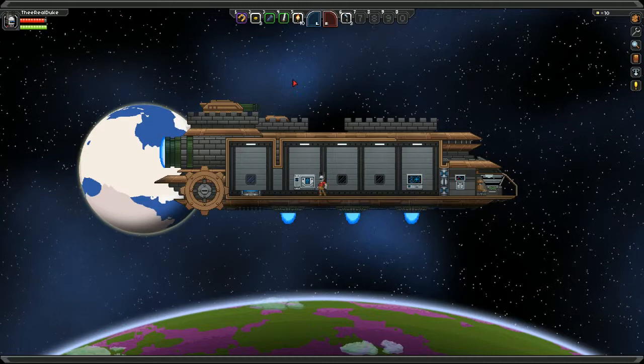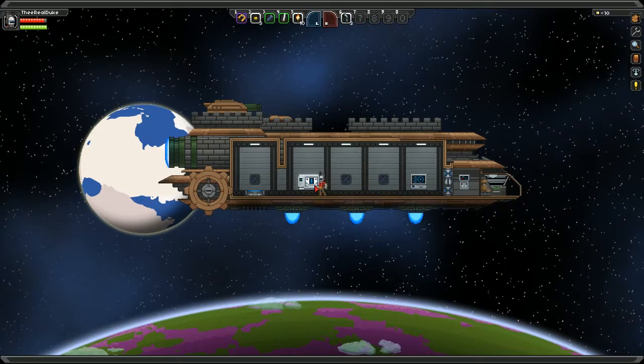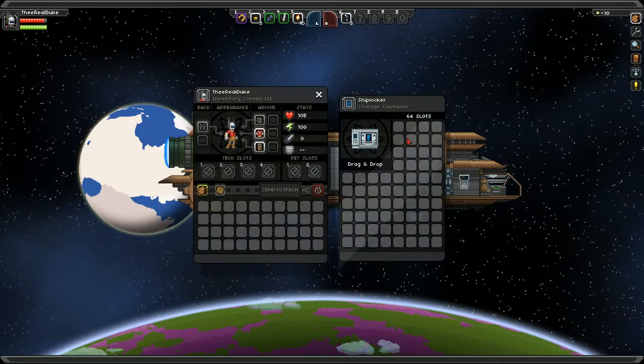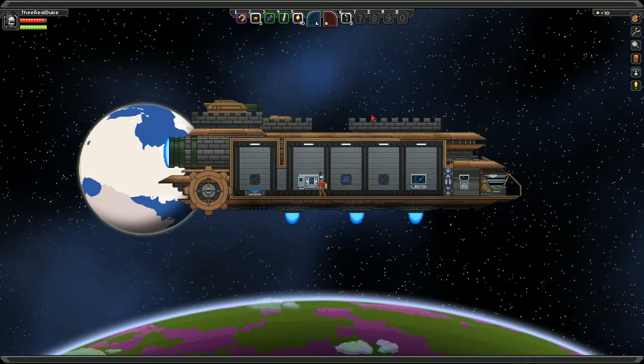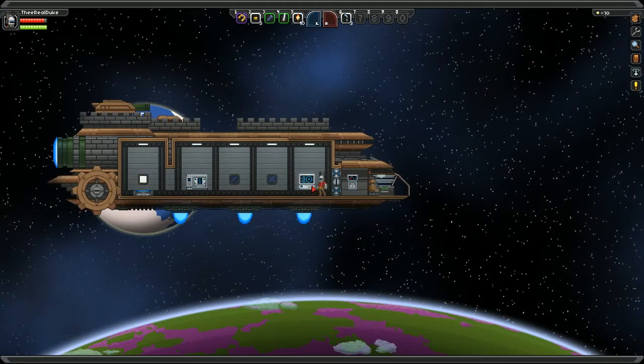So, as I was saying, there's some pretty cool stuff that you can make in here, and there's a lot of places. One of the things we're going to need is this, which has 64 slots in your ship locker. It's always going to be with you in the ship, so that's a good thing to store some stuff. Let's check out what else is in here.